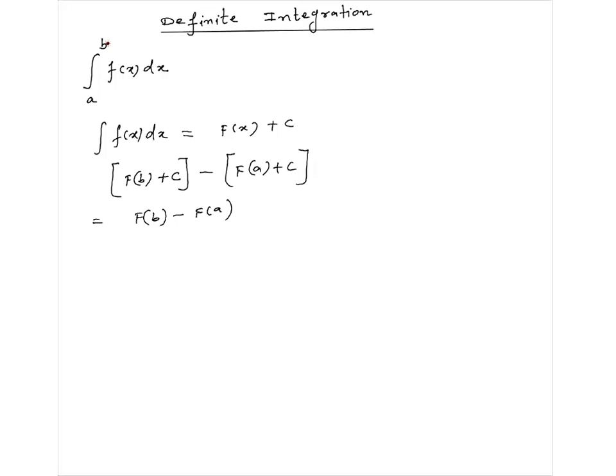At this point of time, it would just look like find the indefinite integral. Don't bother about c because that won't come. And after finding the indefinite integral, put the limits, upper one first, lower one next, then putting minus sign in between. Right? So at this point of time, it is just this.